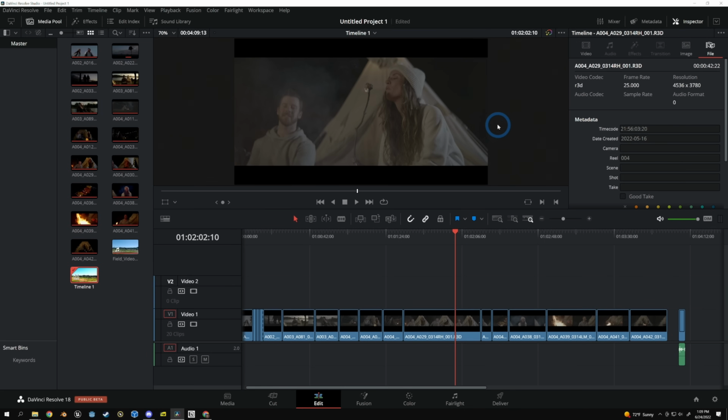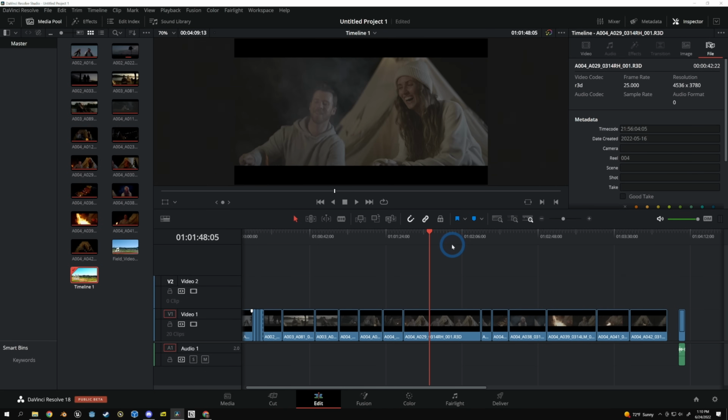So I could edit this even in 720p and then switch my timeline settings to Ultra HD and get that full benefit without having to work with a 4K timeline. That said, on some systems, even editing your 4K footage in a 1080p timeline is going to take a ton of resources because you're still working with that full res 4K footage. You're just not rendering out the 4K image. So it might be better to do something like make proxies and make them a quarter resolution and edit them all together and let Resolve switch those out with the full res footage before you render. So hope that answers that.